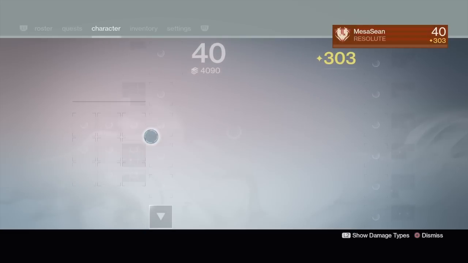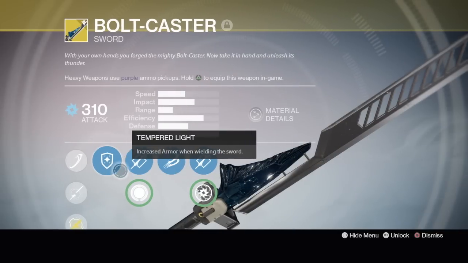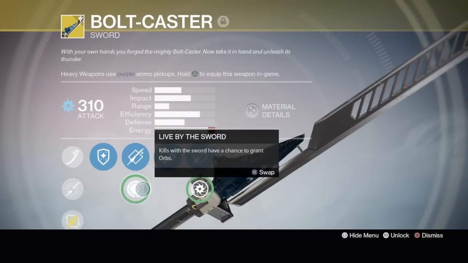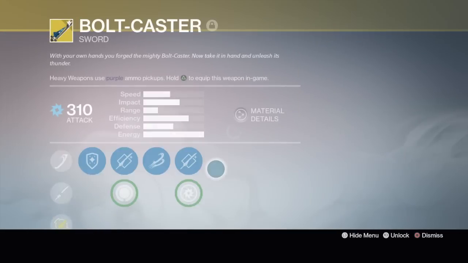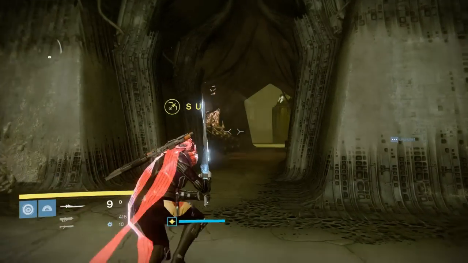So here's my setup. Here's the bolt caster. And let's go and take a look. So we got tempered light, increased armor when wielding the sword. You could choose more ammo or kills with the sword have a chance to grant you orbs. Got sword of thunder. So use R2 to shoot a beam of arc light from your sword, creating a lingering electrical storm. So that's what I was doing the whole time. Oh, I didn't mean to press that. Then last one, you could either choose more ammo or you could choose warrior of light to increase the damage for your R2 attack. So I'm liking it so far, guys.